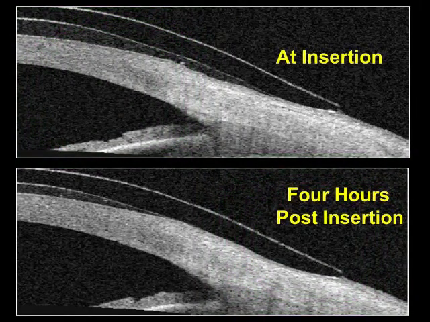As an example, you can see this ICD placed on eye, and this is the OCT image at insertion. We've got this vault that happens through the limbus in here, well out onto the conj before it lands itself down. But after 4 hours of settling, as that lens sinks into the conj, that average 125 to 150 microns, now we're seeing it starting to settle down on much more of the conj and maybe onto a bit of the limbus.